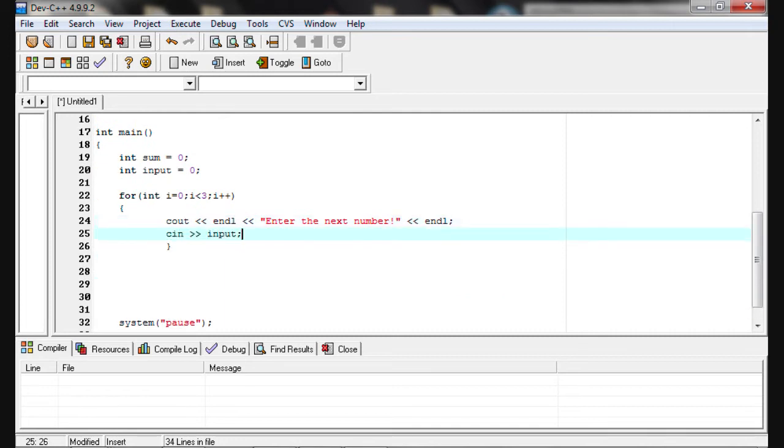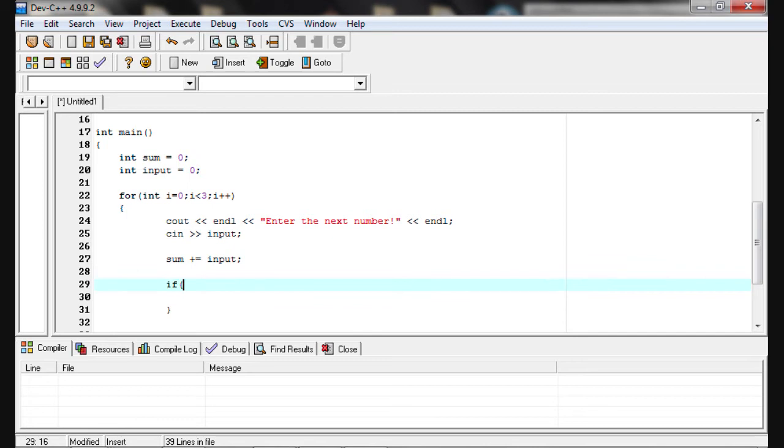So they're going to enter a number, and what we want this number to do is we want sum to get bigger using the shorthand, or I could write it like this, sum equals sum plus input. Those are both the exact same thing. I'm going to use the shorter one. So sum is going to get bigger by the amount you put into each input.